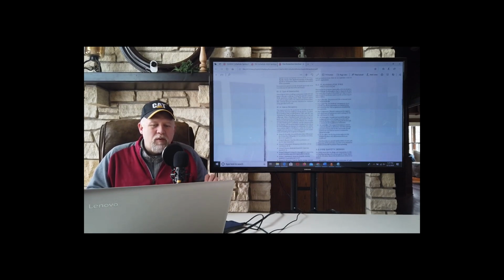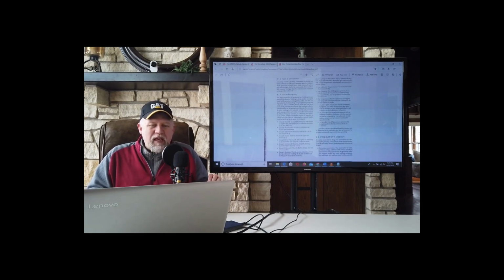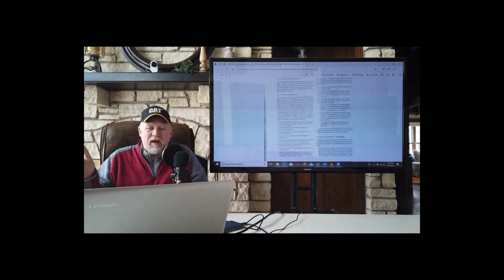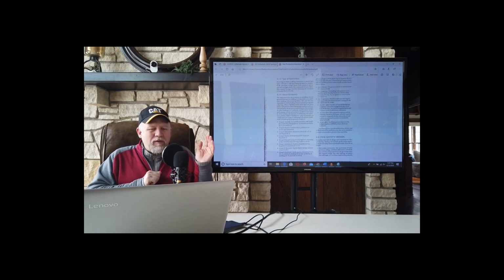All right, so there's the hazard level, and then there's also an important thing that we have to take into consideration when we're designing a building, and that is the use or occupancy. So first is what could be on fire. Next is what is it being used for? In other words, how many people are there?